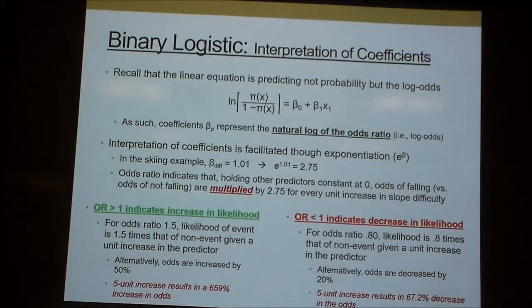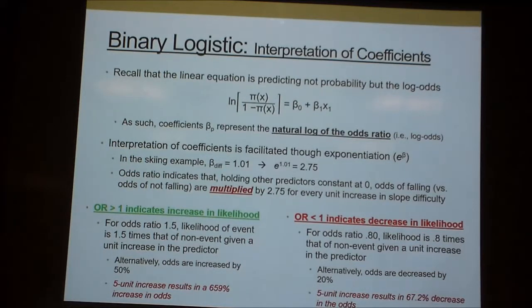Okay? So this is where people get tripped up. If you're talking about this odds ratio and just interpreting it as a likelihood, you don't have to say increase or decrease. You just say the odds of an event are 0.8 times that of a non-event, given a unit increase in here. The fact that you're reporting an odds ratio that's a decimal already indicates that it's a decrease to anybody who knows what they're looking at. But if you wanted to really emphasize that this is a decrease in the likelihood of this happening, what we can do is talk about this as a percentage decrease.